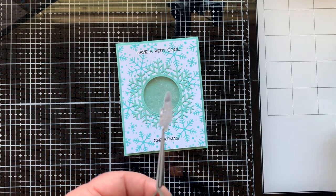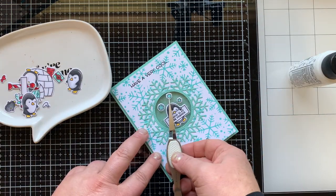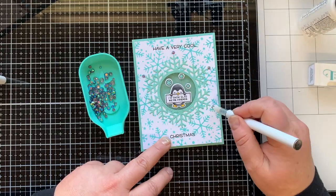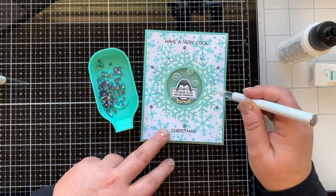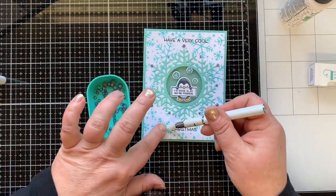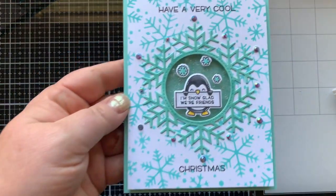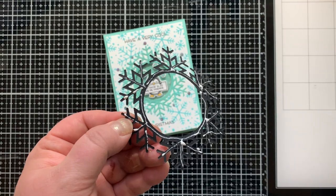I used some anti-static powder on my window sheets to help the beads not static-cling to the window — really helpful. Next it's time to add the super cute little penguin to the window. My little sister used to call penguins 'pig wigs' when she was a toddler and I've been obsessed with it ever since — she might be getting this card for Christmas! Next I'm adding some Melanite Magic rhinestones — black rhinestones with an iridescent finish. I'm putting them at the ends of the snowflakes and that iridescent finish picks up the bluish color in my paper beautifully.